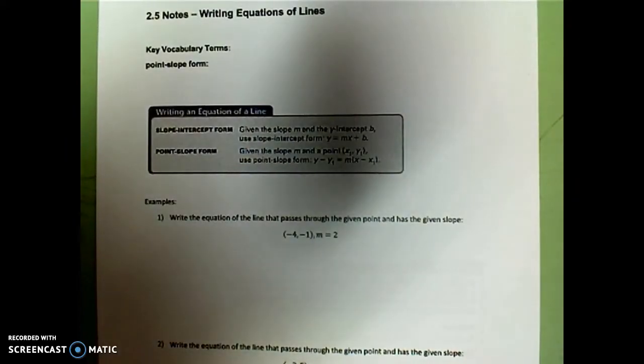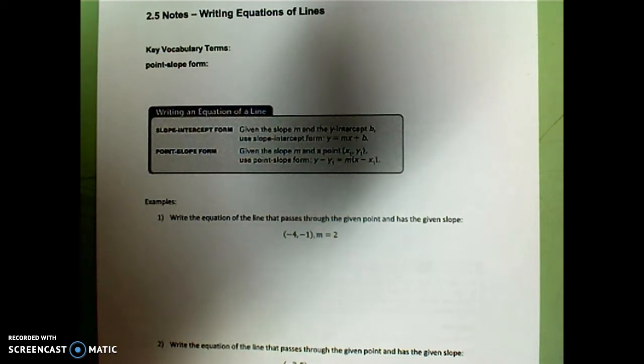Yesterday when we were together, we took a look at making quick graphs of linear functions. We were concentrating on generating 2 points so that we could quickly graph those functions. One way was using slope-intercept form, where the intercept is 1 point on the line, and the slope allowed us to find another point on the line. The second method we used was called standard form, and with that we were able to identify x and y intercepts, which were 2 points on the line, and use those to graph the line quickly.